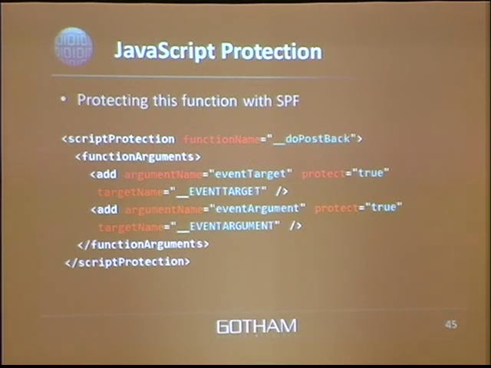It's all done on the fly. This is the one thing that you'll have to configure if you're using JavaScript to perform requests, because, barring us building some type of JavaScript interpreter, there's no way for us to know what functions are doing this. So what we've done is we've defined a manual configuration entry called script protection that basically just says, okay, give me the function name and give me all the arguments to that function and just tell me whether or not to protect them.